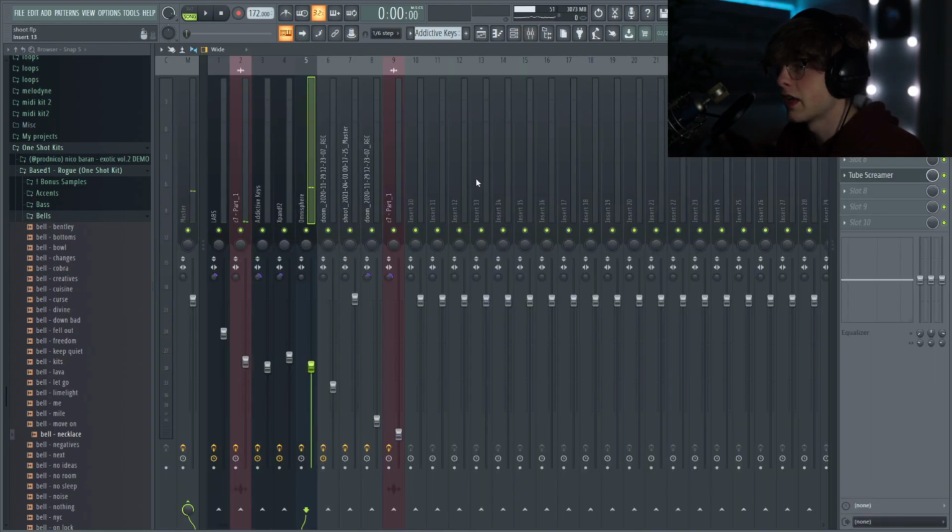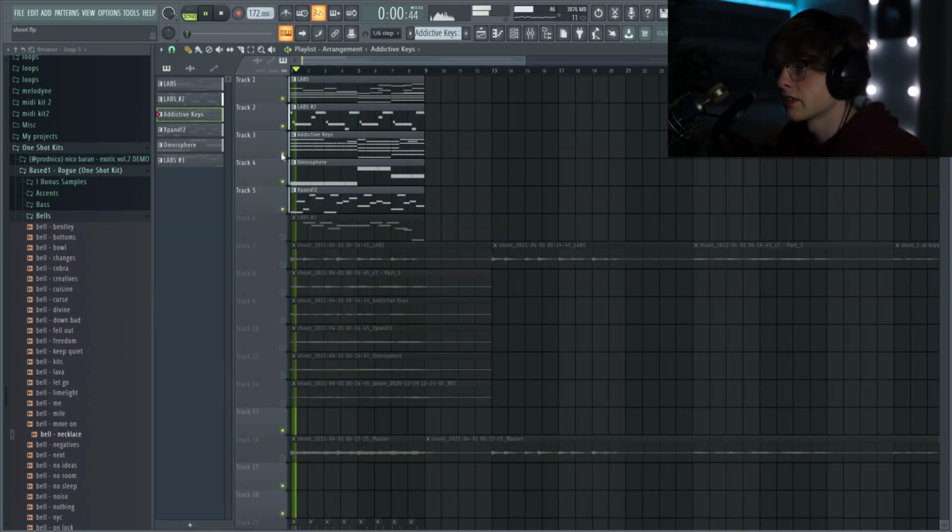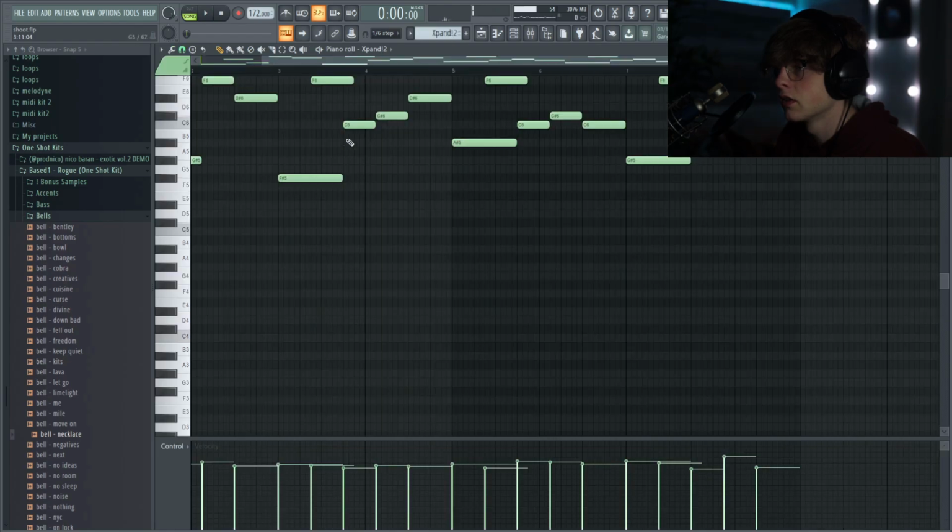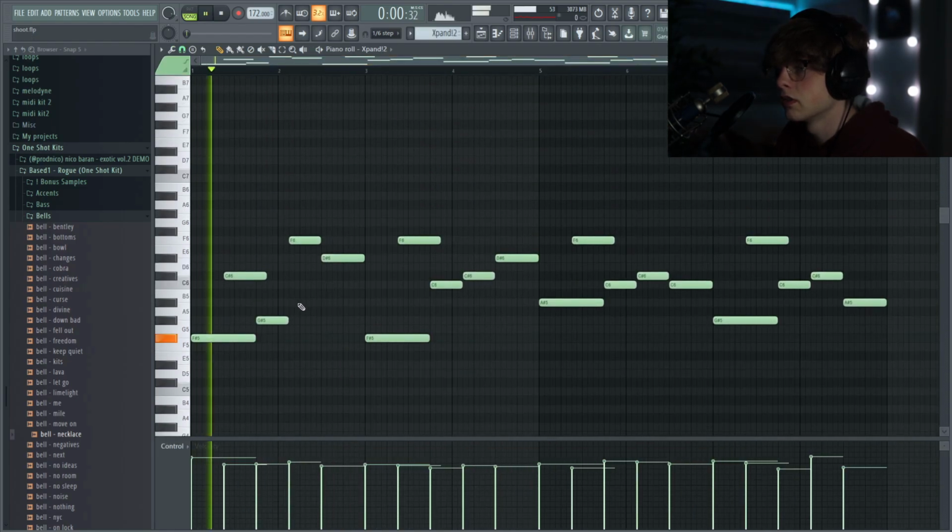Just the bass here. And what I do for all of my basses, I put Tube Screamer on them. Sometimes I bring back the blend knob, but for this I didn't. And then I also like to make it a little bit more mono sometimes by adjusting this. And as you can see, I adjusted it a lot throughout the loop for some of the other sounds. We have another axe. I believe this is a nice bell here, coming up with another counter melody.